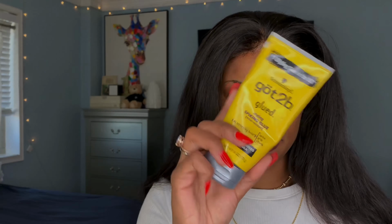Hey beauties, it's your girl Daisy, and today we have this super cute straight lace front wig from Kriyya Hair. Their hair is bomb. This wig is laid. You're not going to want to miss it.